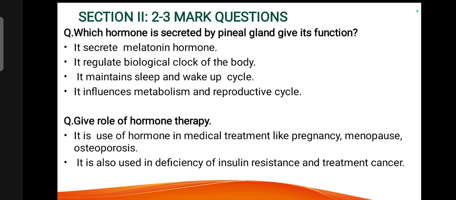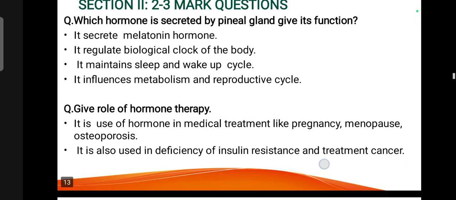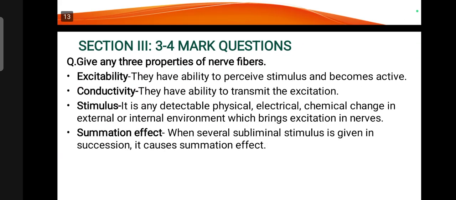Which hormone is secreted by the pineal gland and give its function. The pineal gland secretes melatonin hormone that regulates the biological clock of the body and maintains the sleep and wake up cycle. It also influences metabolism and the reproductive cycle. Give the role of hormone therapy. It is the use of hormones in medical treatment like pregnancy, menopause and osteoporosis. It is also used in deficiency of insulin, resistance and treatment of cancer.